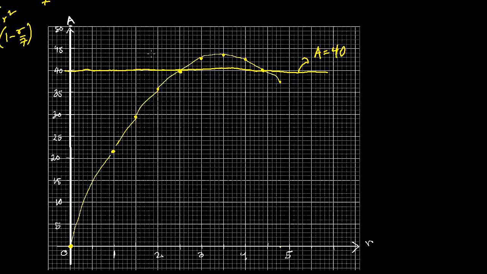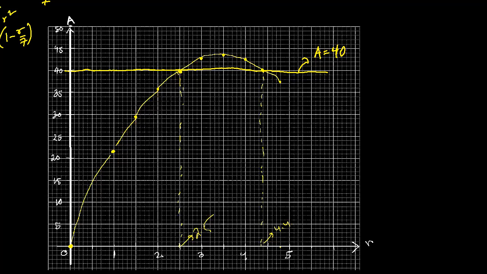So that means if you take the two values from here, this point is 2.5, and if you take this value over here, this value is close to 4.5. We can write 4.4 or 4.45, it's all right. So in order for this curve to be greater than 40, it has to be between these two.